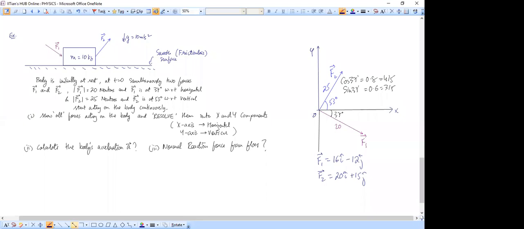Now, keep in mind that we will also see the body accelerating in which direction. We'll see it accelerating along the horizontal direction. We won't see it jump up in the sky or something, right? It will be accelerating like this only. So whatever the acceleration is, it's along the x-axis. So Bhaumik, the cube will move along the ground. The two forces F1 and F2 have components which are parallel to the ground. One is like a pulling force, the other is the pushing force. So together they will make it slide along the ground, along my x-axis.